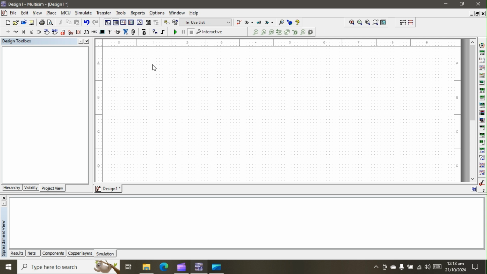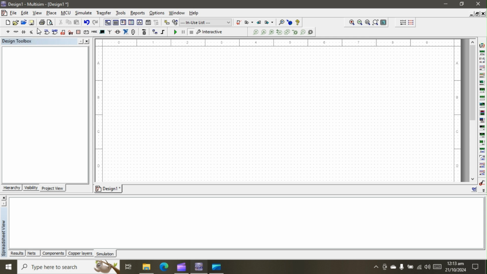For instance, to build the circuit, we need components. So you can see this menu starting from place source up to place connector.